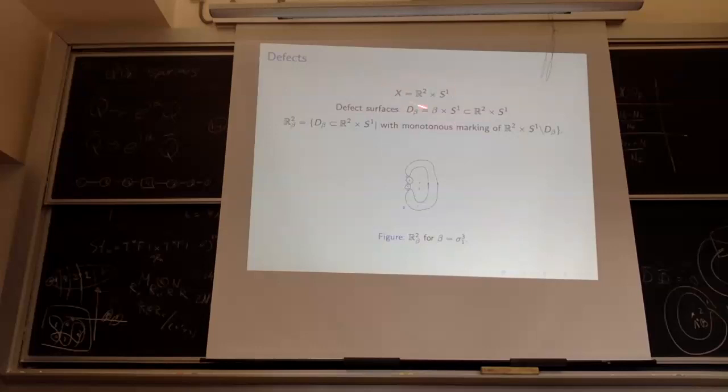Okay, that's our space. We would do our sigma model, and the defect in this case is beta times S1. And we assign numbers in a monotonous way: 0, 1, 2. That's just repeating the same picture again, but with more details. So now we zoomed in, and we have these defects which possibly intersect. We also need to assign some kind of signs to the intersection points. Basically you have to say whether it's undercrossing or overcrossing, because defects themselves do not know whether it's a positive or negative crossing.